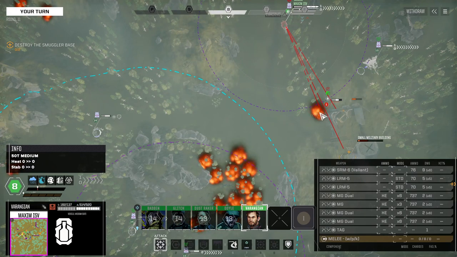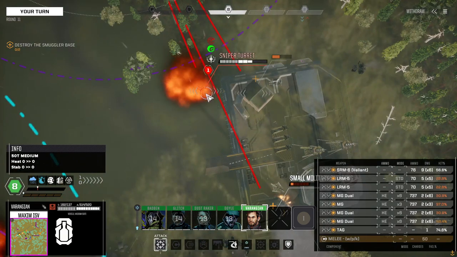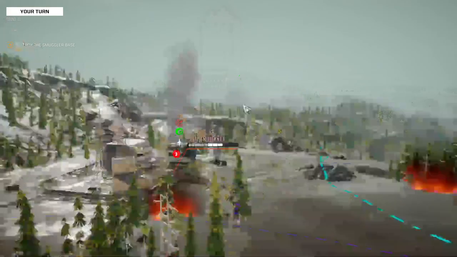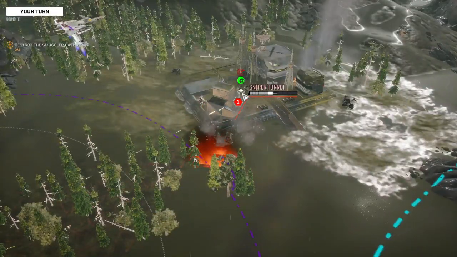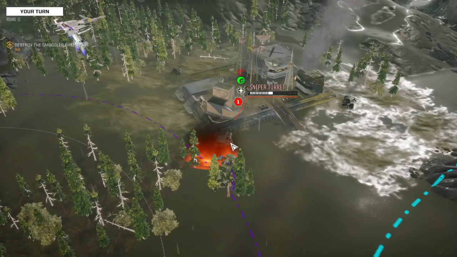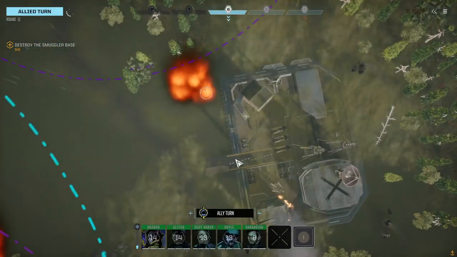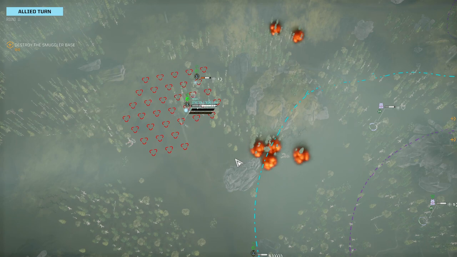Where is it? Hit it with everything you got. Almost. You guys, what are you doing going through the mines, you dumbo?